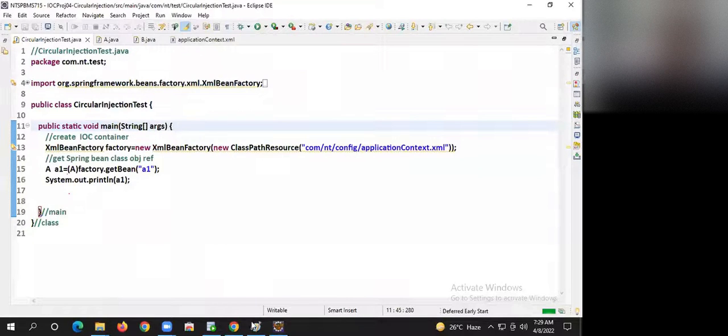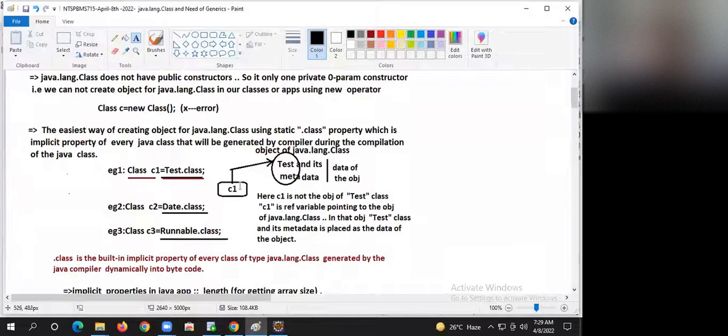Don't assume your own theories, guys. Here C1 is holding test class and its metadata. C2 is holding date class and its metadata, not the object. C3 is holding runnable interface and its metadata, not implementation class object. Please don't assume your own theory. To avoid that confusion only, I have given a clear-cut statement. Here C1 is not the object of test class.